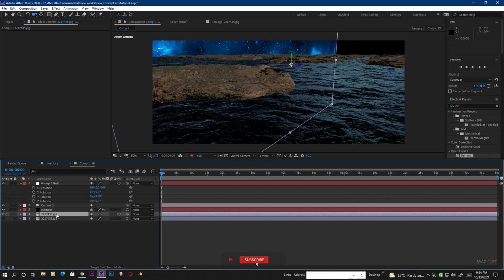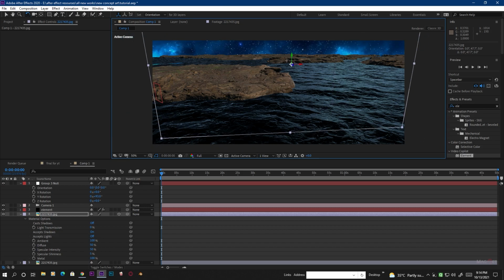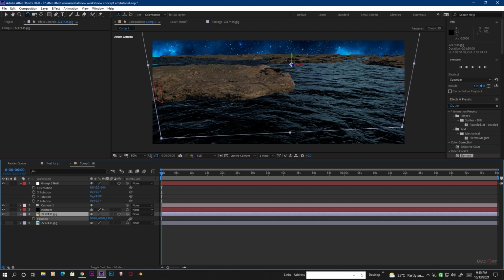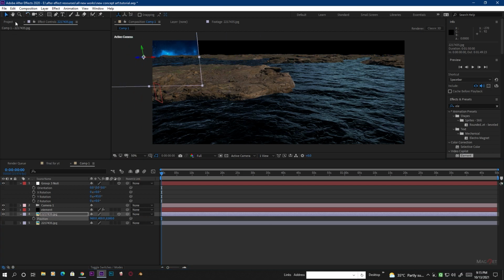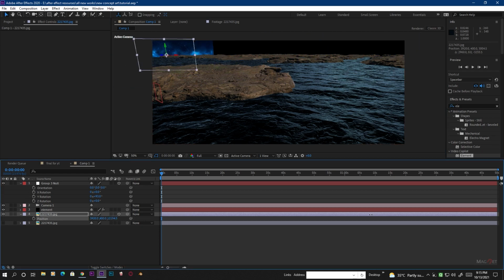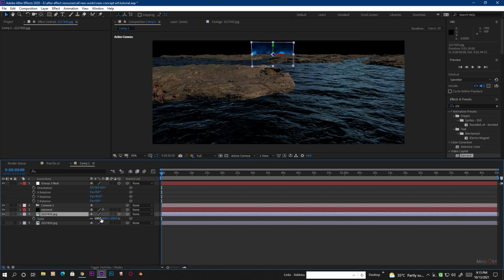Okay, and then we press AA to bring this option and just turn on this accept light button here, because we're going to apply light in our scene. Now select this point tool here and rotate the Y axis, and then we press P to bring the position values and just push it backside here. Okay, just like this. And then we also increase the scale.